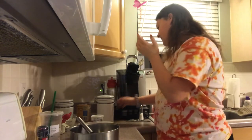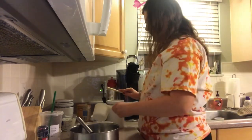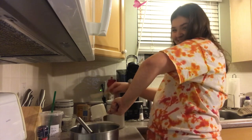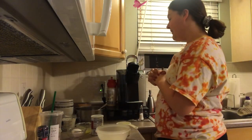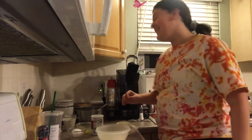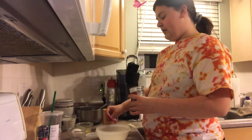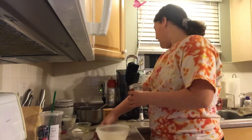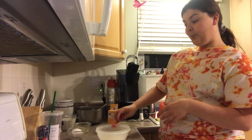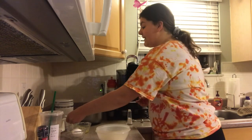So now the dry ingredients. Flour, 1 cup of flour. You can't even see what I'm doing. I put my hair up because we don't want hair in our food. Okay. Next is baking powder, 1 teaspoon. Then 1/2 teaspoon of baking soda. 1/2 teaspoon of salt. It's good enough. Now we're gonna mix that all together.